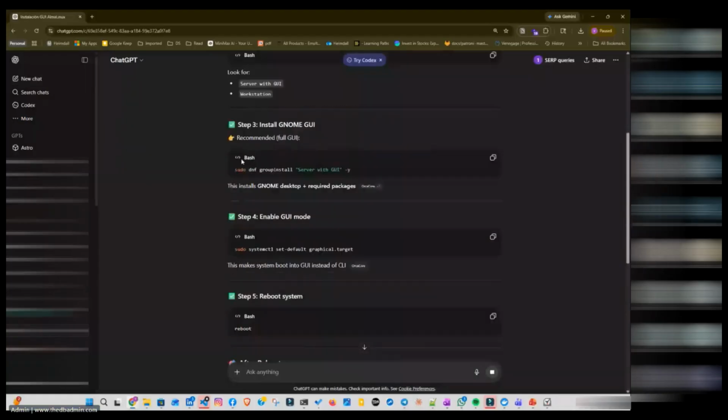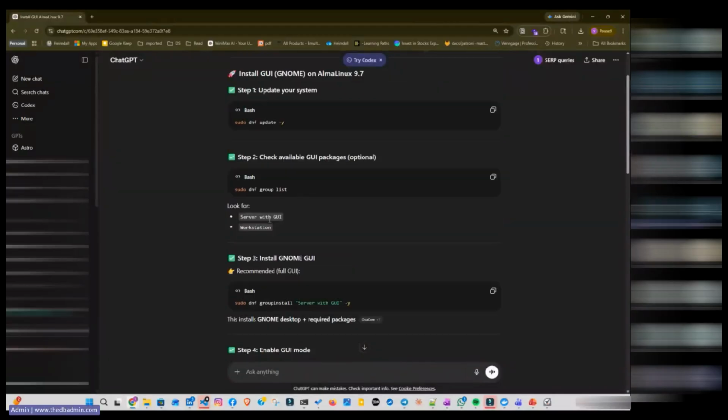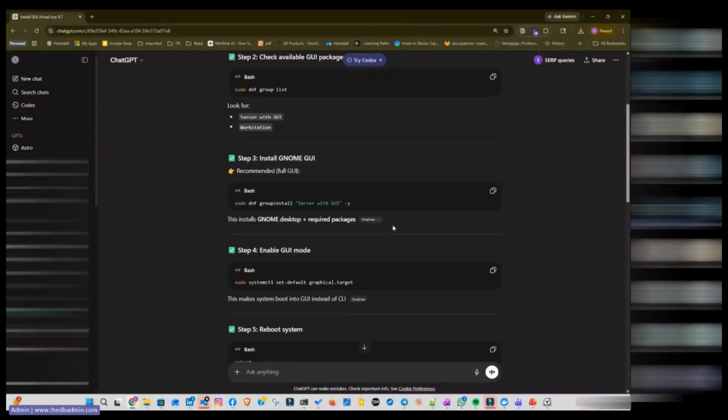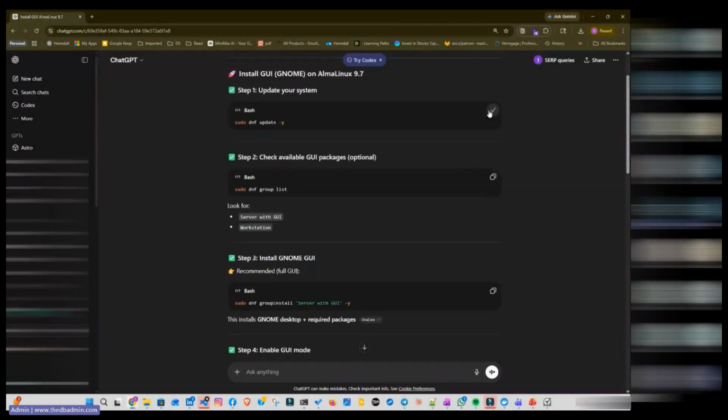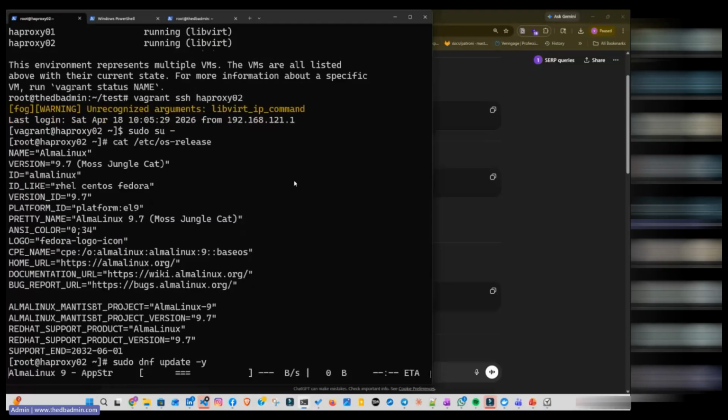I can simply install GNOME, or whatever I want to install, using this command. Like that, I can go and install a graphical user interface.